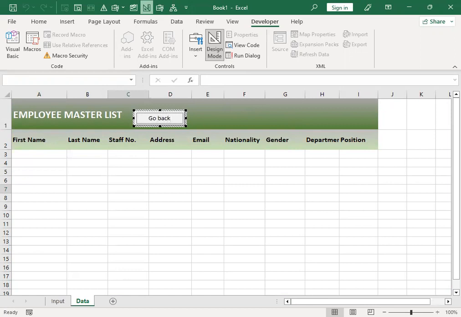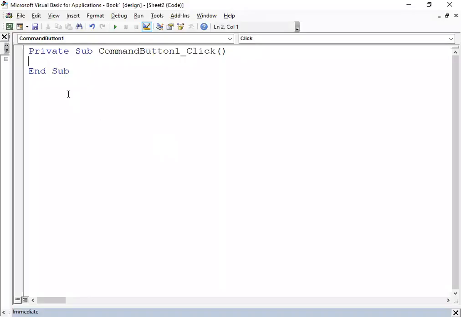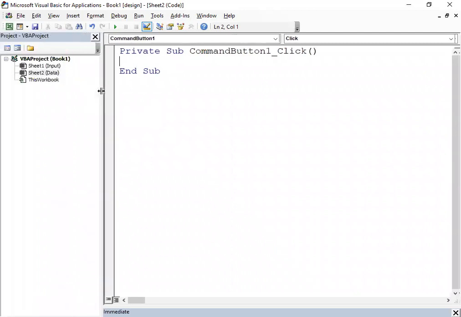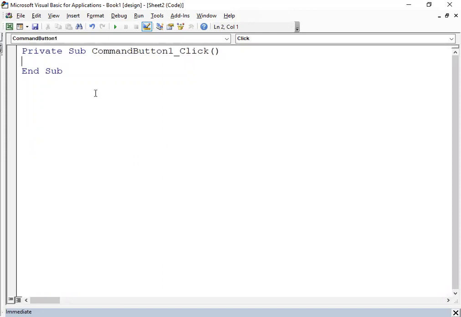Go back to input sheet, our data entry input form. Double click. Because this is in another sheet, it started another one. Here, on the data sheets. So I'm going to collapse this one. All right. So what would be this one?